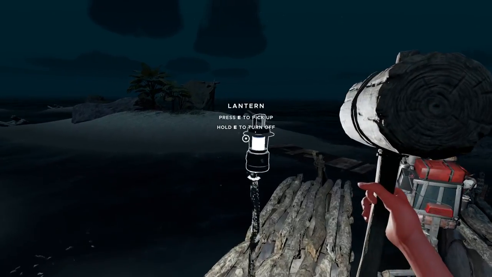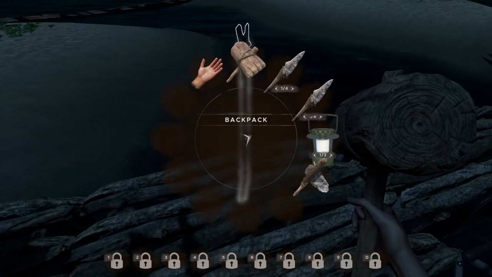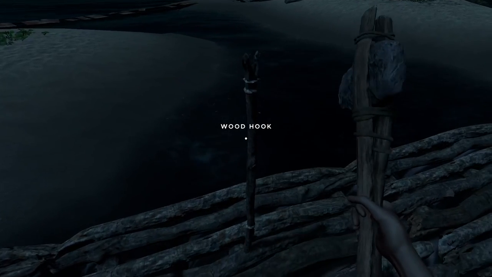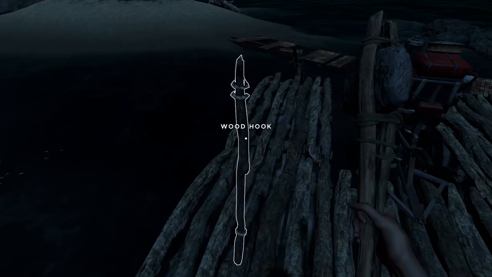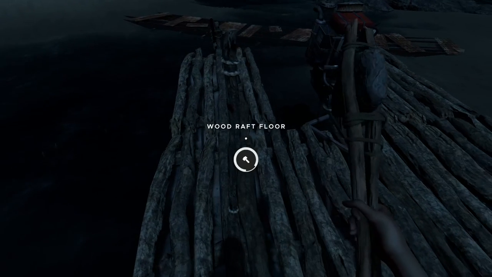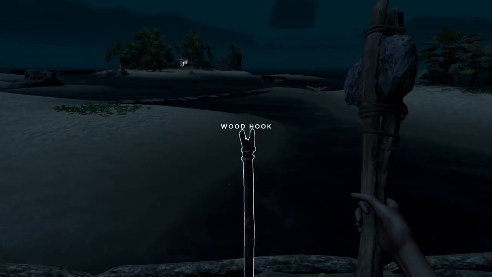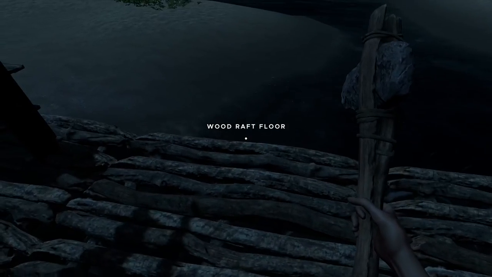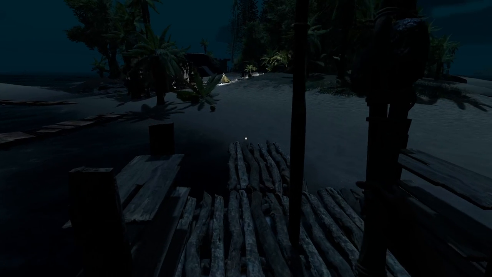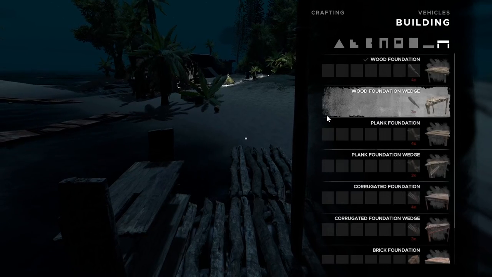Okay, let's take this. Can I not destroy this? No, I don't want to destroy the floor. Can't hit the hook. Crap. Oh, there it goes. Interesting. Wood hook. I need sticks and a lashing for that.